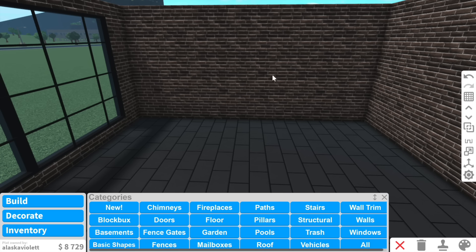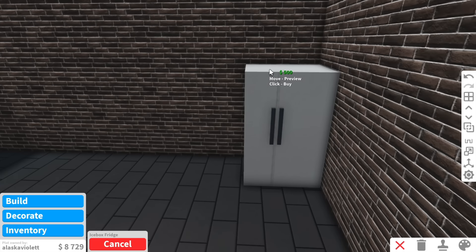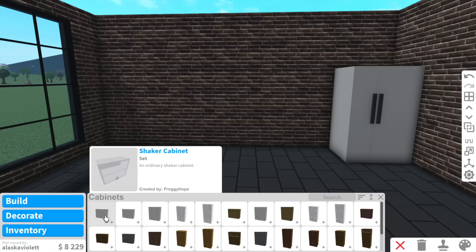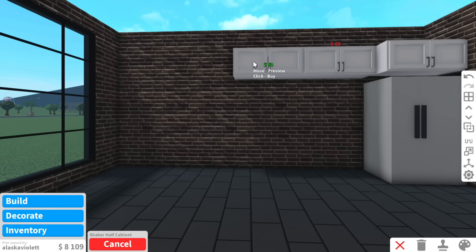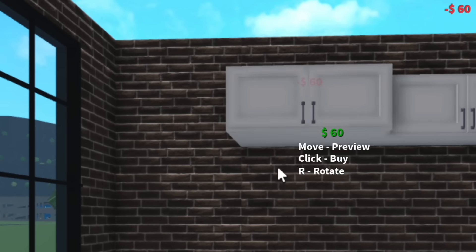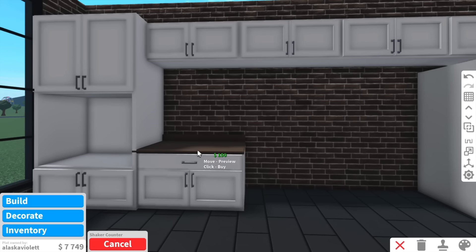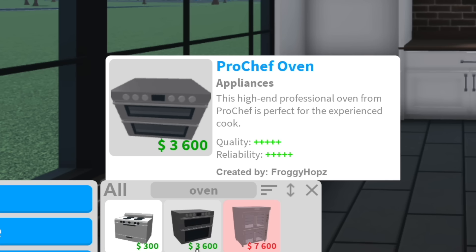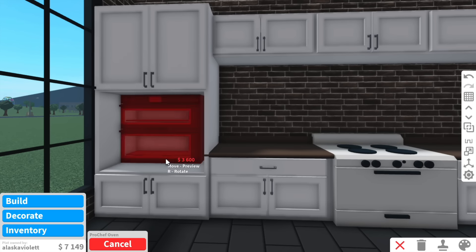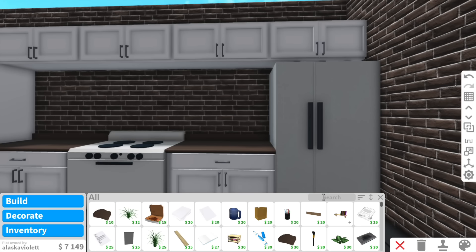Now I want the kitchen to be over here. So I guess the first thing we can add is the fridge, and I don't care if it's ugly — I'm just going to buy the cheapest one. As a matter of fact, I'm just going to buy the cheapest everything. $60 cabinets have never looked so good in my life. Now we need counters — just going to buy the cheapest one. And then in the middle we can have the oven. The oven that I wanted to fit in here is like $3,600. Why must I buy the most expensive things?